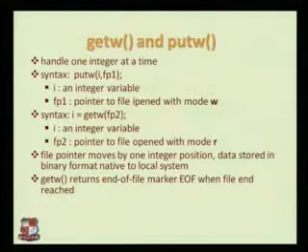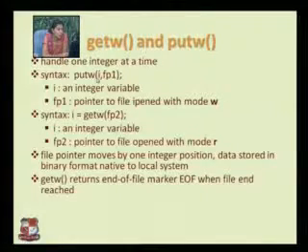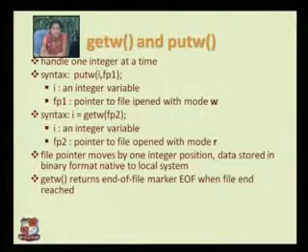Two more functions, as I previously said, getw and putw. The syntaxes are different. Here you just need to write putw, the same as putc. You just need to write an integer variable rather than a character variable. They are the same as putc and getc. You just need to write w, and whatever data you want to give or take should be of type integer.